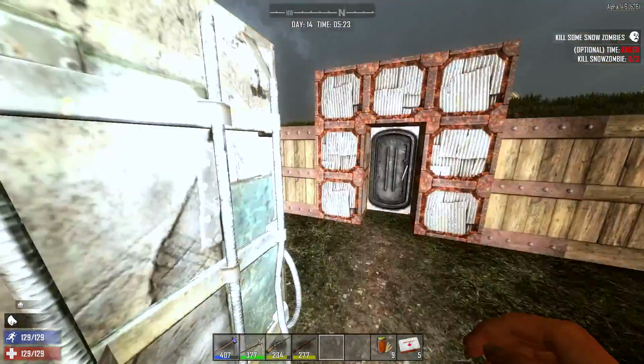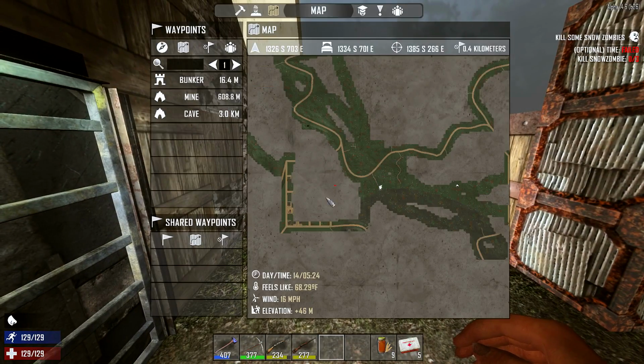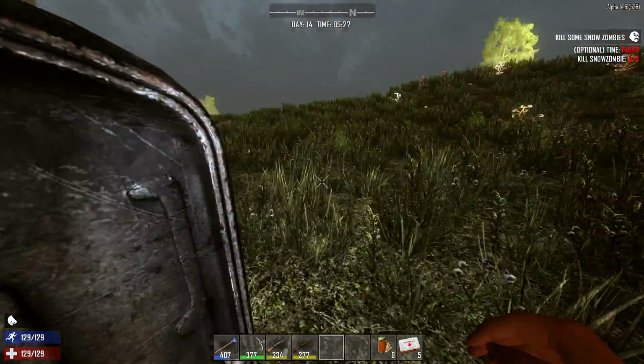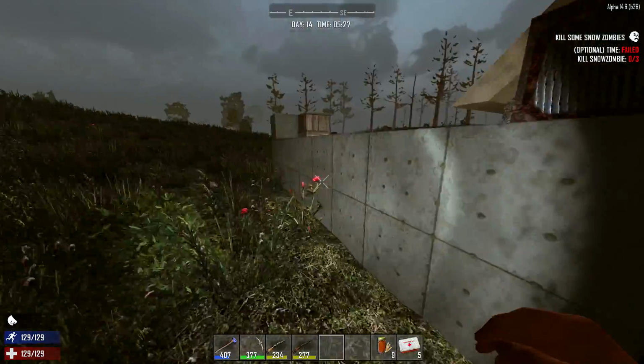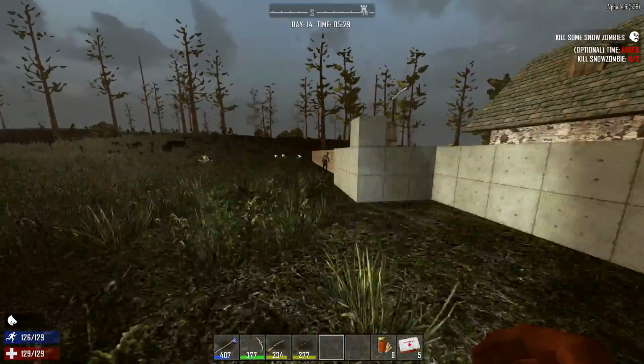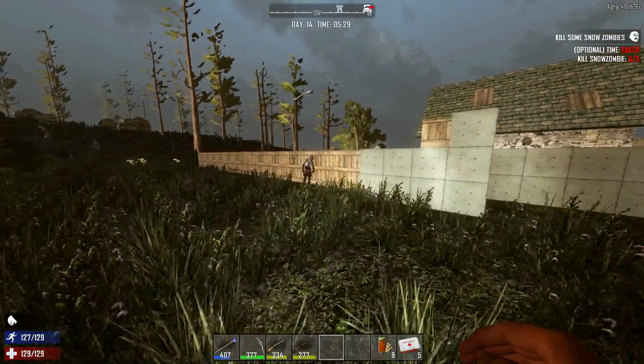Okay. But I do remember one thing. We had found this town here, but we never got to investigate it. So we're going to go over to that town right now. When we come back, we will not only continue our wall. See, how far did we get? Okay, we got to here.